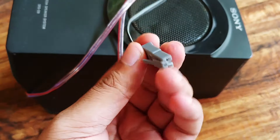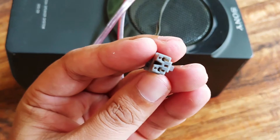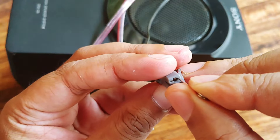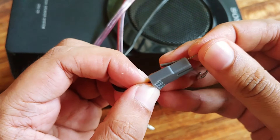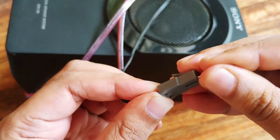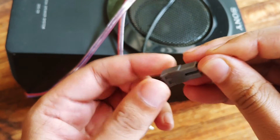I will take another clip — this is my woofer clip. What I am going to do now is insert the safety pin from the sides, from this point. Simultaneously I need to try and slightly pull the wire from the clip. You need to be very careful while doing this, otherwise your wire will cut off.